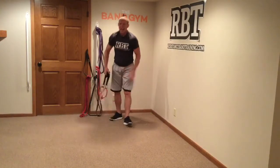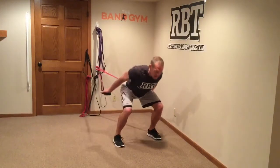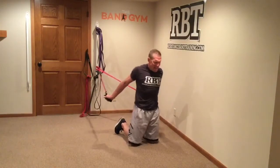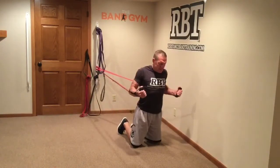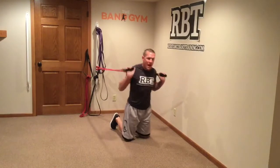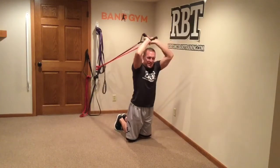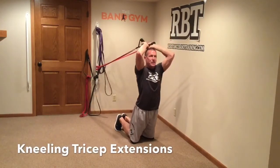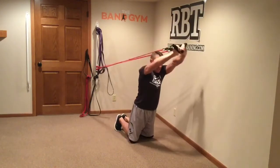From there we're going to get into curls and hit our arms. I'm going to drop my knee down, put my other leg back, and go hip extension curls — I've really got to get my hips involved, extend my hips back and come on through. As soon as I'm done with those, I'm going to move back a little bit and go bilateral kneeling overhead presses. This is going to allow me to dig my toes in better, but I'm really going to have to engage my trunk. No heavy arching through your low back — keep your trunk tight and keep pressing out. Get those tricep overhead presses.